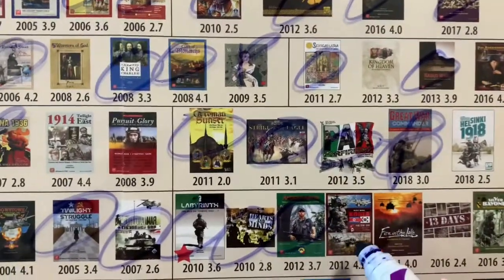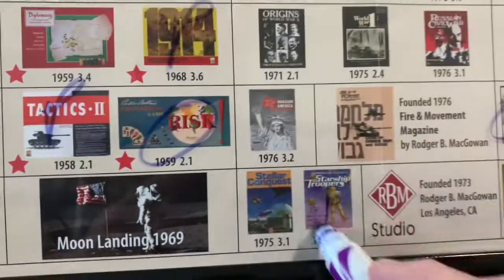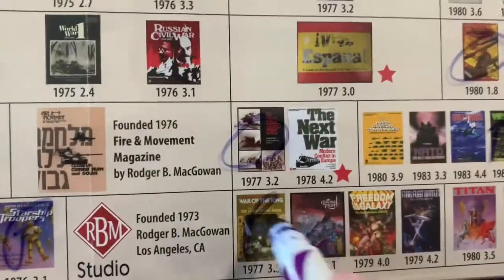There we go. As they're starting to get into the COIN now. On the COIN, 13 Days. Played Silver Bayonet. All right, so here we go at the end here. Starship Troopers, played a long time ago. War of the Ring, played.